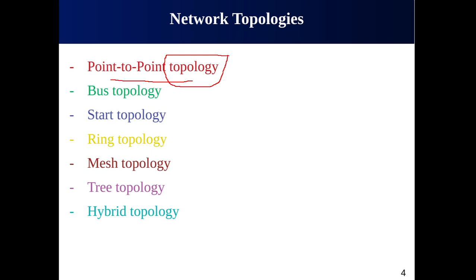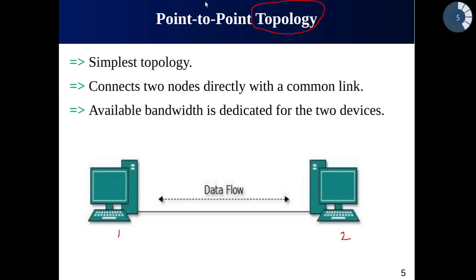You can say it is like the geometrical representation of the relationship of all the links and the devices to one another. So in summary, a topology is how you actually connect the different devices, different systems, different hosts, different computers to one another. Okay, so the first topology is known as point-to-point topology.